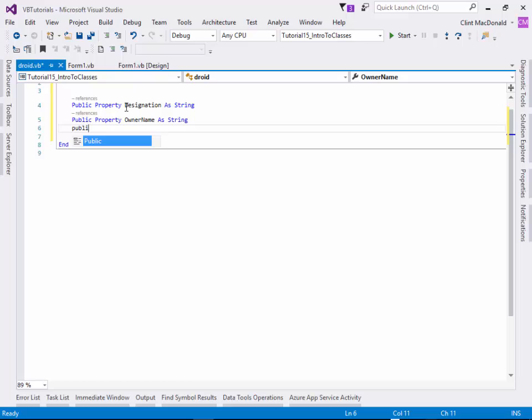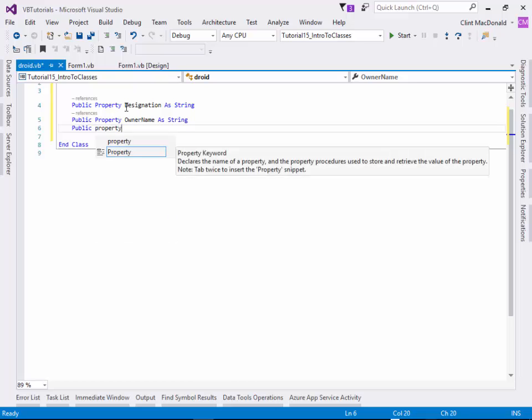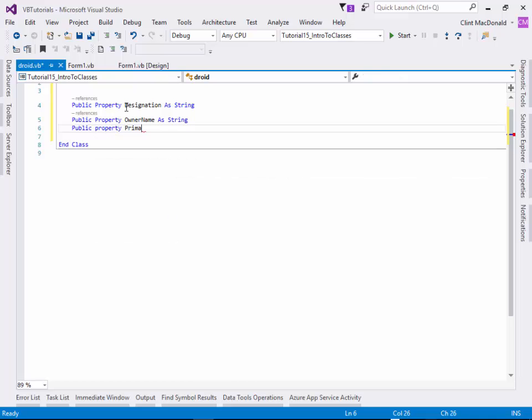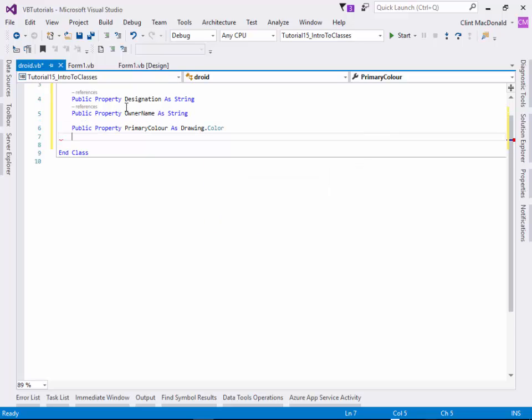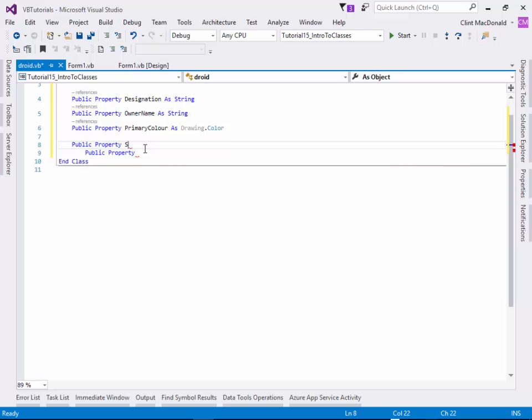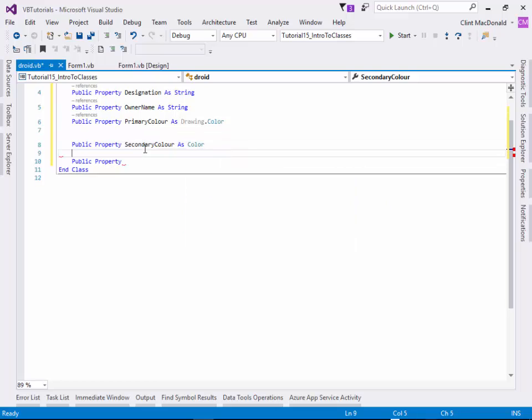We could do public property primary color. So what is the primary color? And we'll set that as a Drawing.Color. Okay. I'm just going to copy and paste this a couple times. I'm going to do two more. And so we're going to set the secondary color as a color. And then we'll set the last property, is in service, as a boolean.